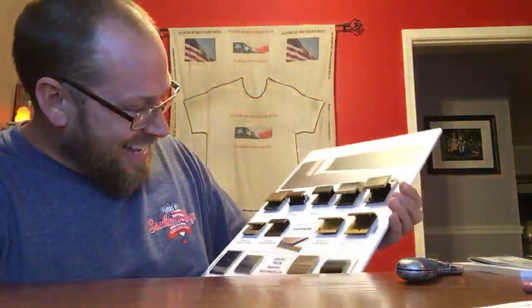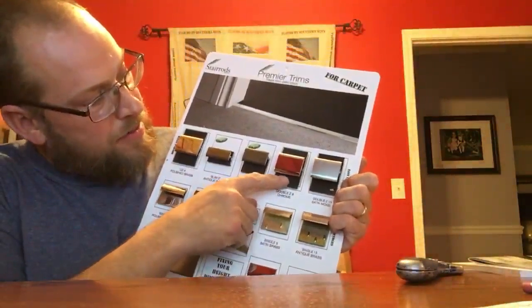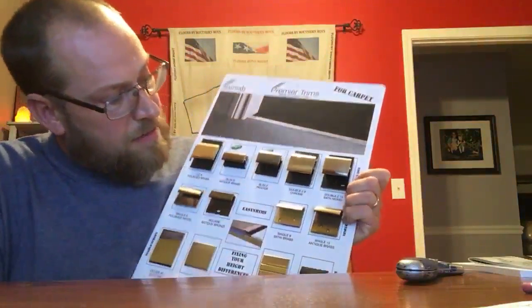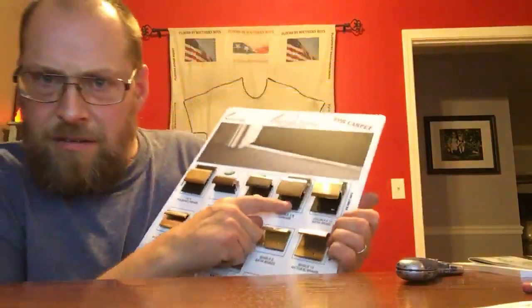This is awesome. I just want to get this real close. Look how shiny those things are, man. They have some beautiful trim pieces over there. Like I said, this is that double bar that they use in the doorways. And man, I don't know if I would hate that or not. That's beautiful. It's got little gripper teeth right here, like gripper metal. I don't know if you can see that or not.